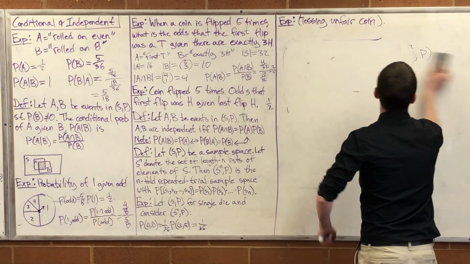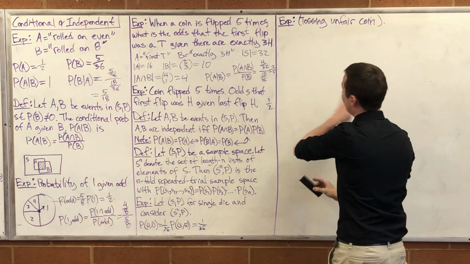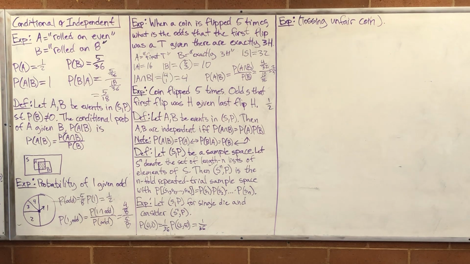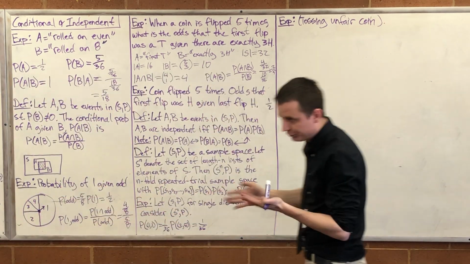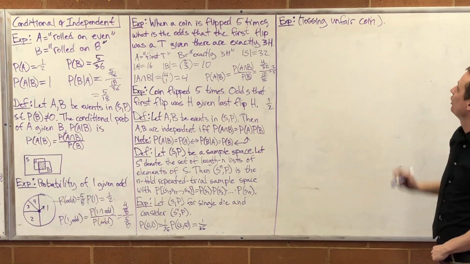Okay, last thing we need to talk about is tossing an unfair die. Coin. Coin, thank you, because there's only two outcomes. We're just using an unfair coin, but this is true for any binary event. Binary meaning there's only two options. A coin flip is a typical one where there's only two options, but it could be anything where there's only two options. So this is an analysis of binary events in general.